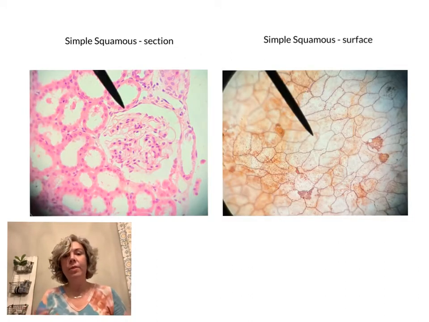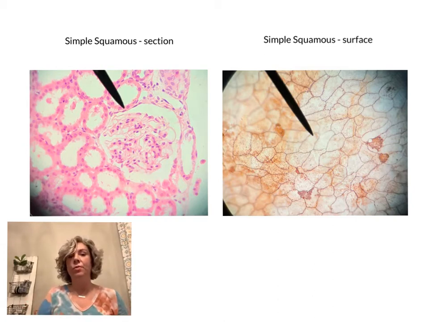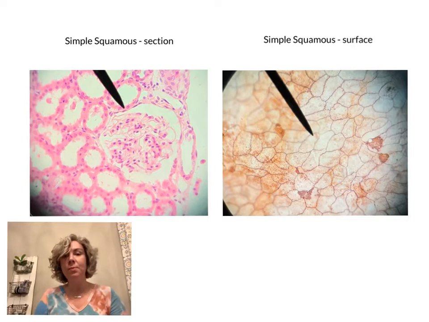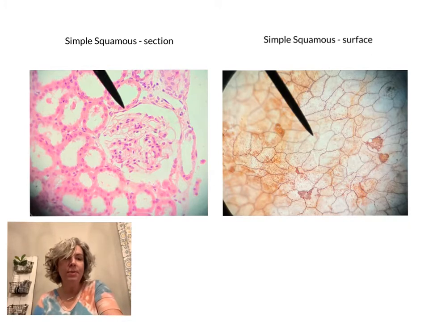Now to start with, we're going to go through the simple epithelial tissues. So our first example is of simple squamous. So this is going to be one layer of very flattened cells. So it's going to look something similar to this, where I'll have a cell and then a nucleus that's kind of squished in it, another cell and a nucleus that's squished, and another cell and a nucleus that's squished.